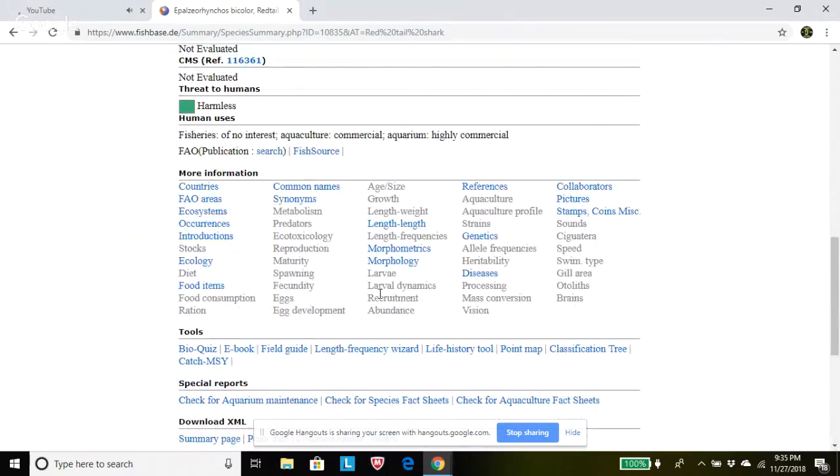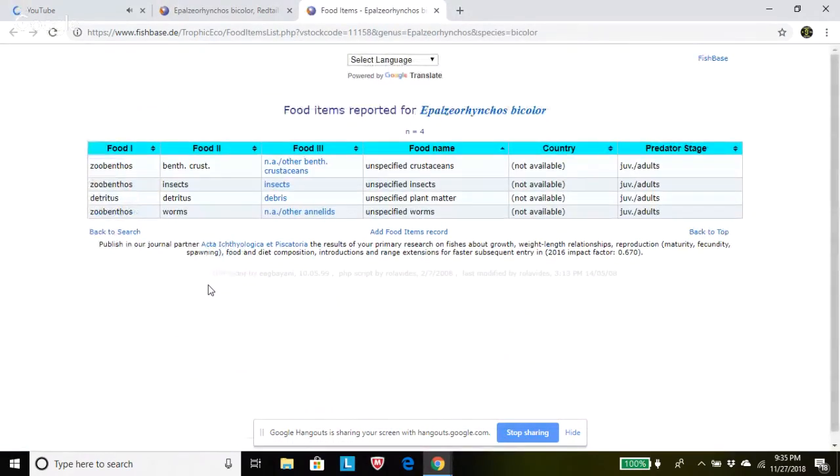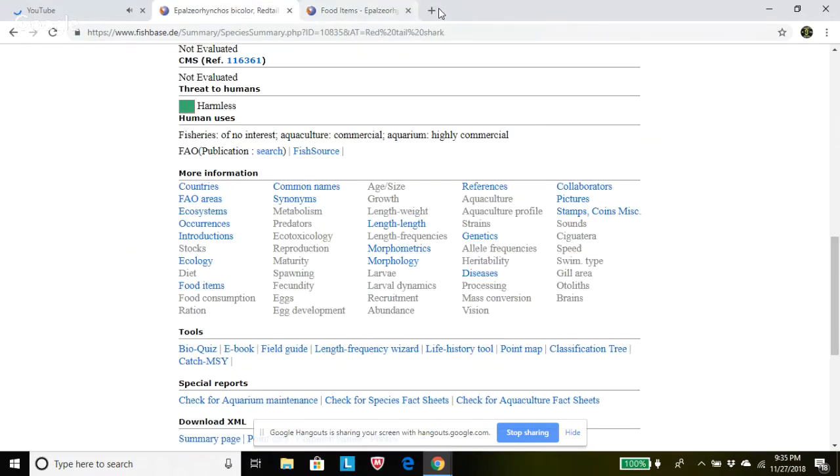And then again, I can show you guys again, it's the food items. So basically eating a bunch of crustaceans, insects, detritus, similar bottom dweller. So yeah, Kevin loves FishBase. So yeah, I do too. There are quite a few different things you can search on here.